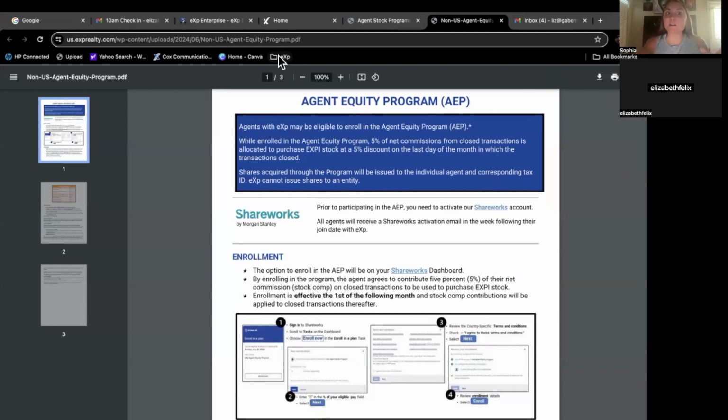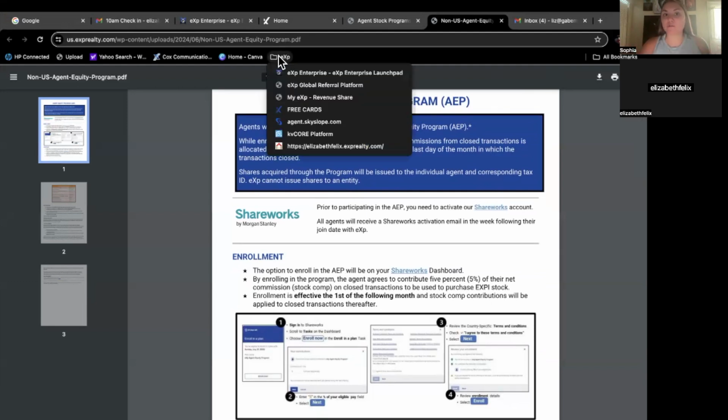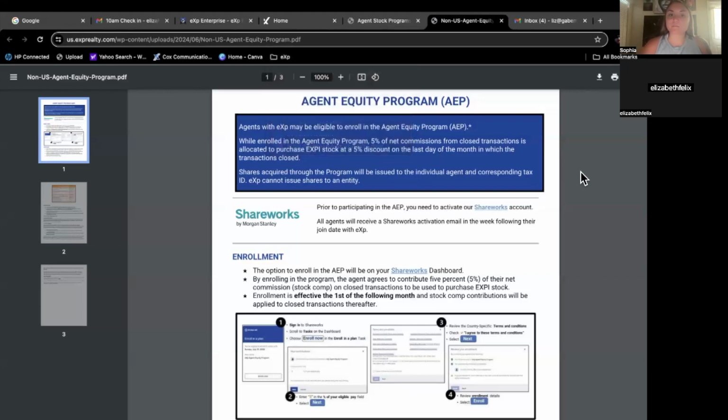Yeah, it's a lot up front, which is again why we create your folder. Revenue share is the third thing in your folder, and then we jump to stock. This was just the document we looked at yesterday. And here it is.